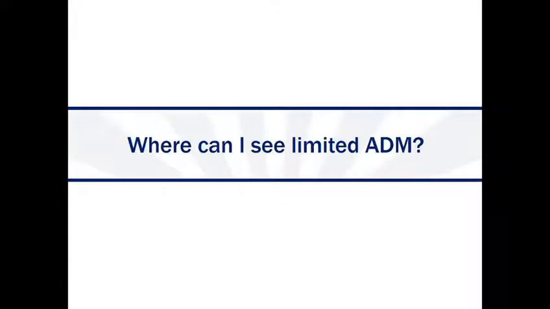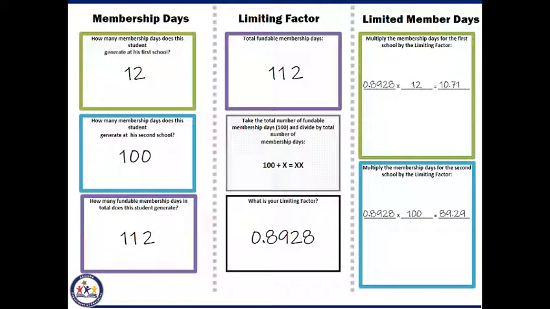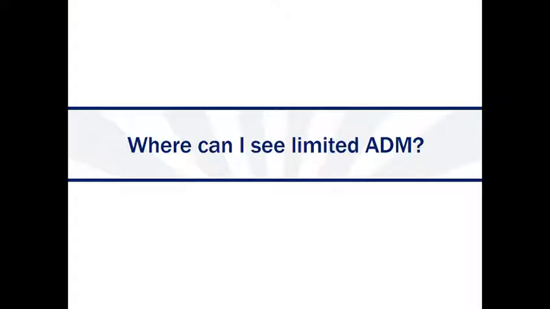So in this case, if you're working at, let's say, Mesa, for example, you might think, hey, wait a minute, this kid started at the beginning of the year with us. Why are we being limited? Why are we only receiving the 89.29 in this case? Because you don't know that that student had that other membership, the 10.71 here at Chandler. You would expect to see them on the limited 25 report.